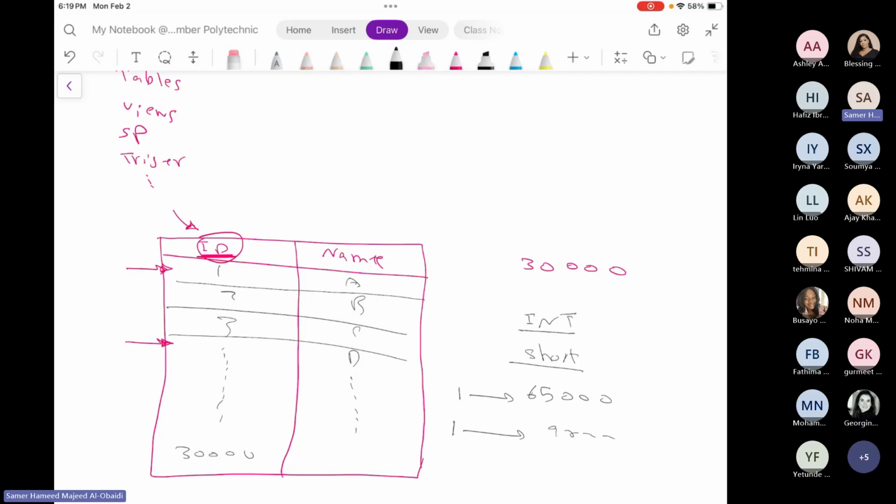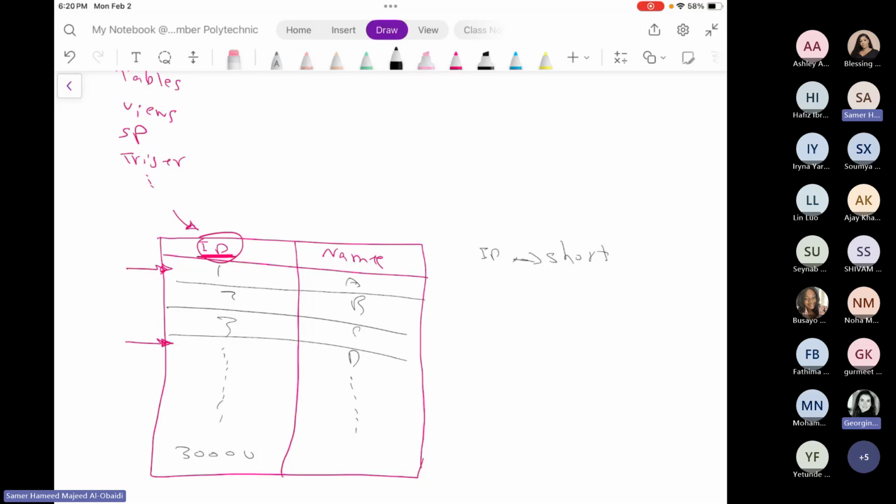Okay. So here, if we say that we have short here, I would say for the integer, it is short. Yes, there's someone here. I was just wondering, isn't this like expandable memory? It doesn't really matter if it's short or medium, because you can add more and more records, and if you put short and it hits the cap, it's not going to work, right? Isn't it better just to put integer?